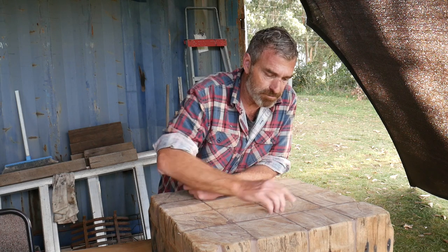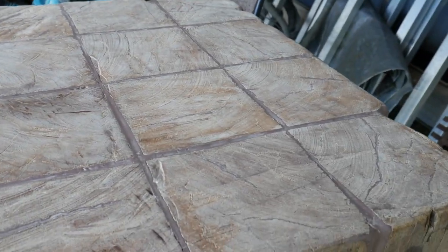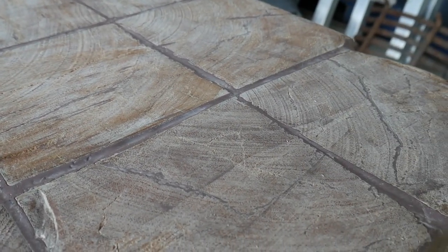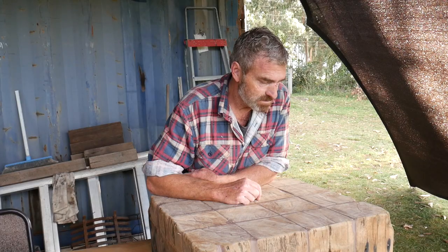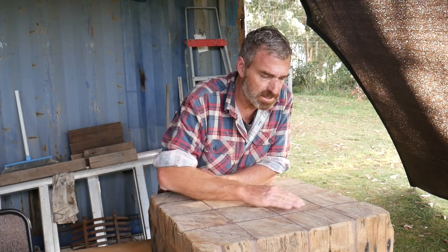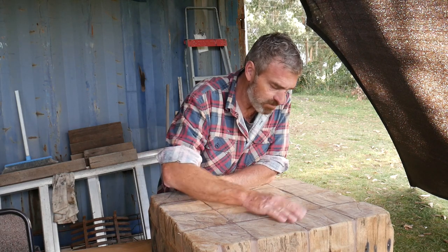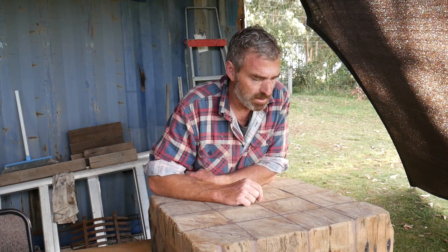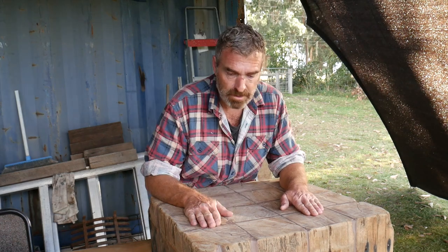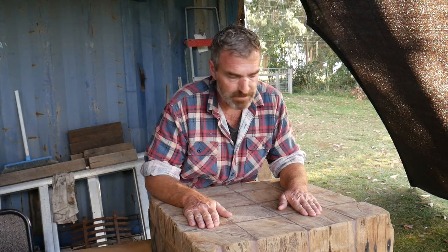I ended up with shrunken grooves, but I think it's a bit of an age indicator, so it works for me. I don't think I need to fill them flush. There are a couple of areas that are flush, but I would say most of it has shrunk just a little bit. But again, I think that's a bit of an age indicator. It's looking really good. I'm very, very happy with it.